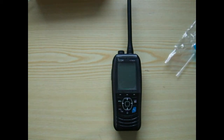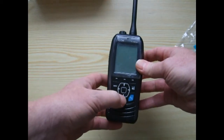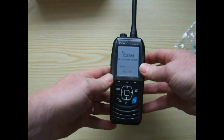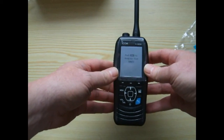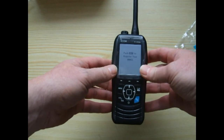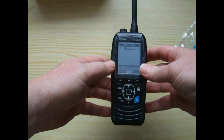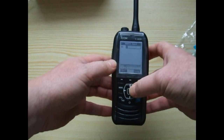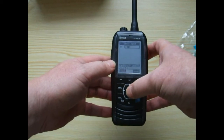There's our M93D ready to be powered up. The power button's at the bottom here — keep your finger on it for a couple of seconds and it comes up. On a new radio there's no MMSI number, and the radio is beeping saying press enter, which is the centre button, and now it says input MMSI number.